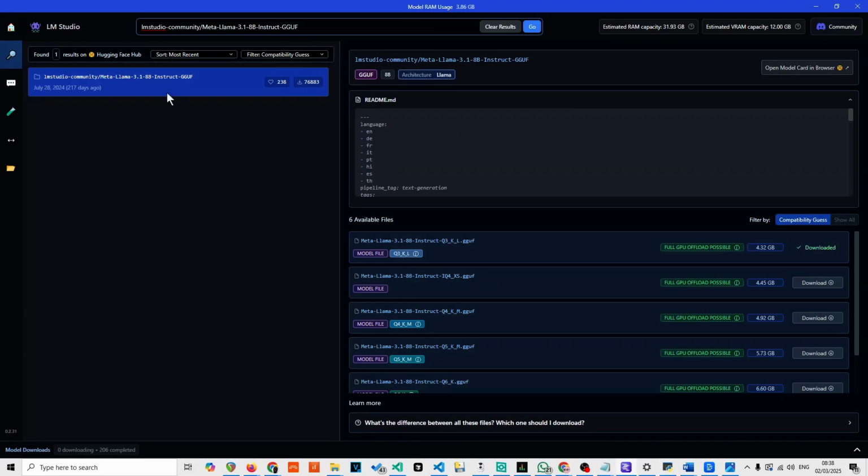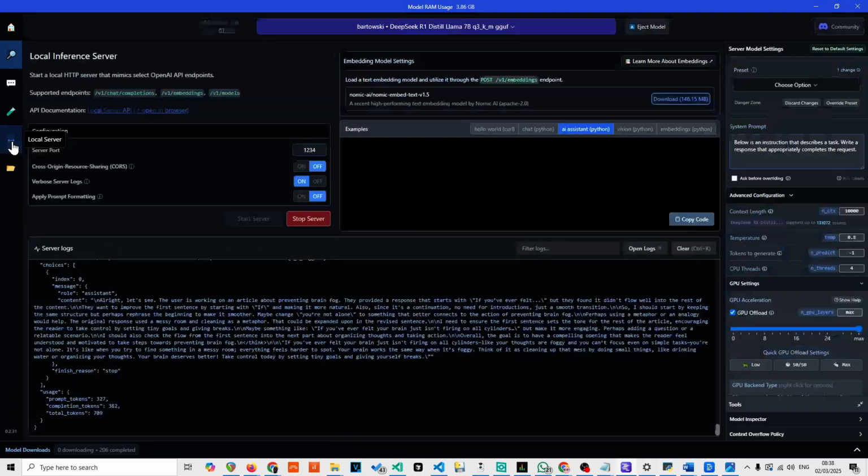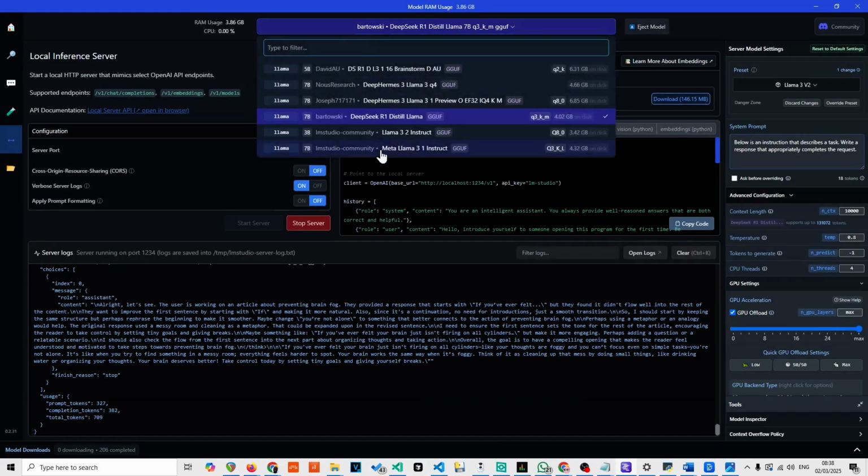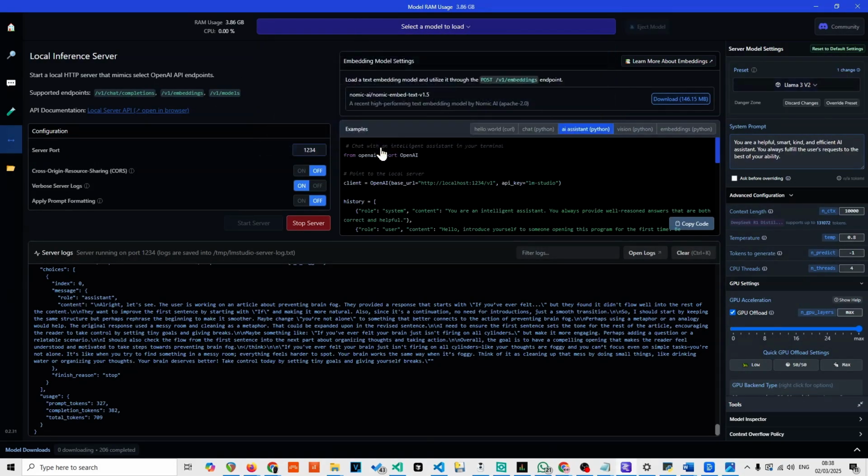Once it's downloaded, you go to the server. You can see this with the 2 arrows pointing in different directions. That's the local server. You go in here and you select it. It's going to load. Once it's loaded, a few things you just need to check. One is that if you've got an NVIDIA GPU, you put this to max.